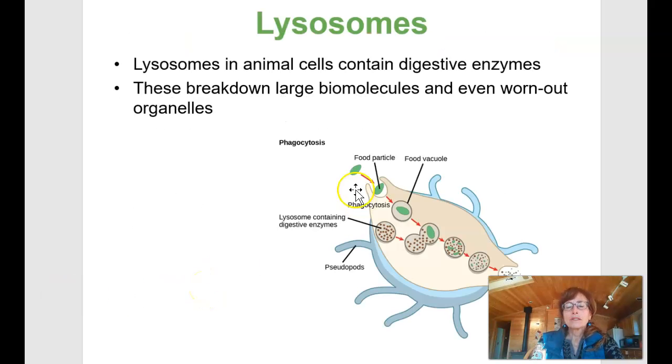So let's start with lysosomes. If you think of the word Lysol, which is a household cleaner, the way lysosomes function is to destroy and break down things. Lysosomes are structures that have a membrane around them, so you can see these little circular structures in here, which contain very powerful enzymes that digest materials that come in. This could be digesting larger macromolecules and breaking them down, or it could be breaking down bacteria or other invaders that go into the cell.